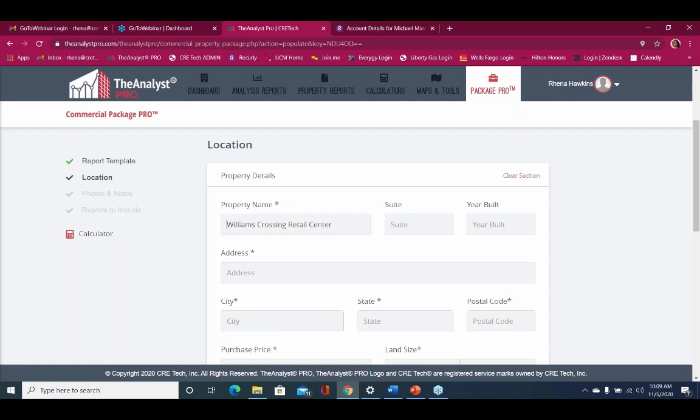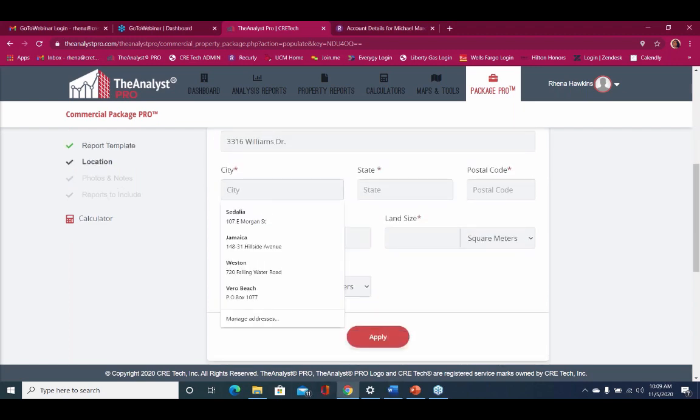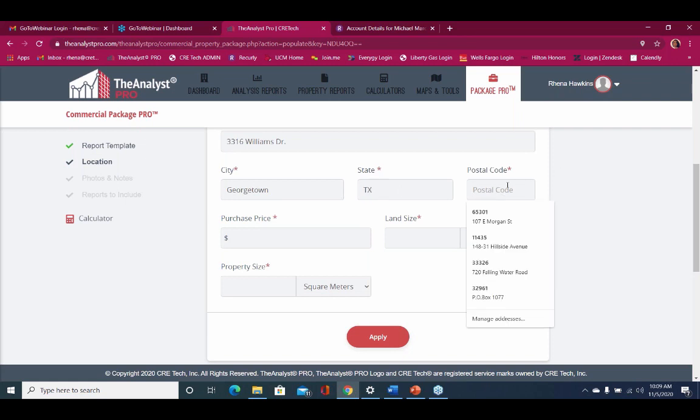It's going to ask for suite. Let's do year built. So let me just fill this out. Anything with a red asterisk is going to be a required field, so we will need you to complete that information so that we can create the best flyer for you. The city, I'm copying and pasting here, so give me just a second. Get this information in, and then we will move on to some customizations as far as photos.